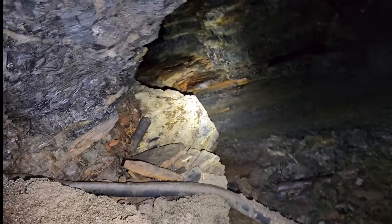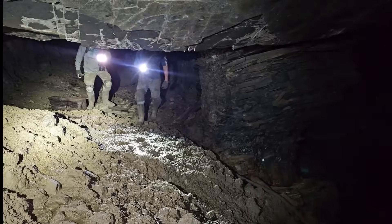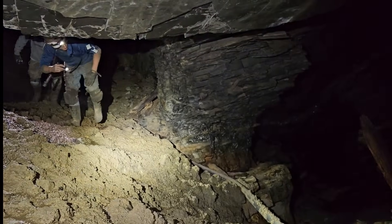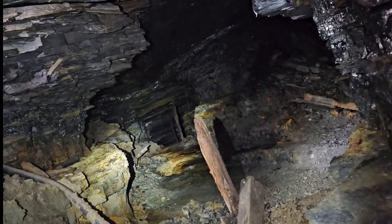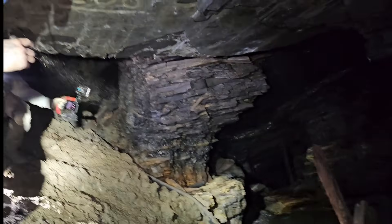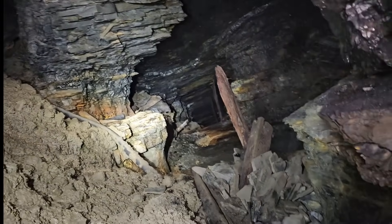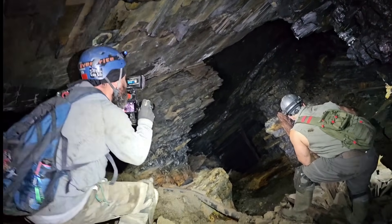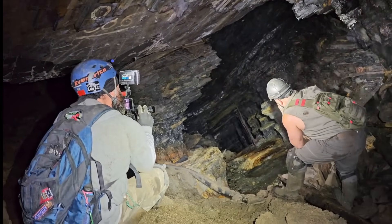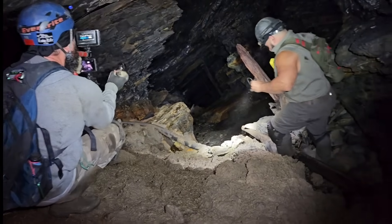I'm sorry to cut you off, but this gets insane really quick. Is there a pitch there? Yeah, you could say that. Like one of the deadliest pitches I've ever seen, actually. Good thing we got good traction here. Whoa! That's insane. It continues on the other side, but you're not making it across without going for a ride, I don't think. I'm not even going to try. I'm getting the hell out of this spot.